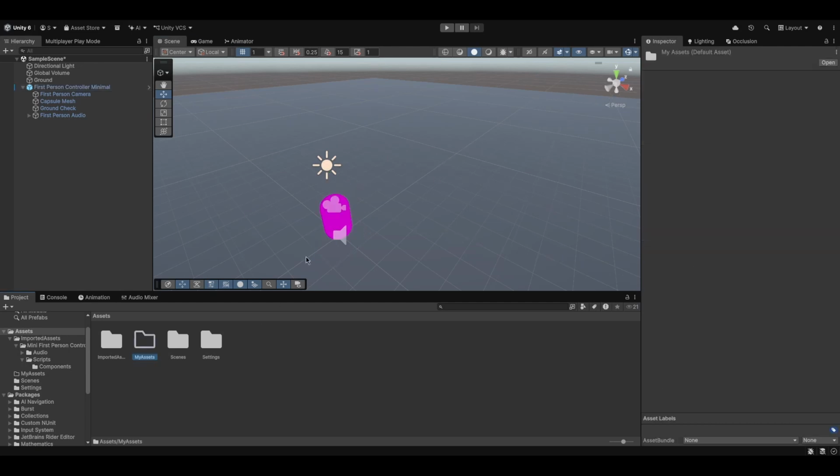But for this interaction script to interact with objects, we will start off by creating a folder, call it scripts. This is where you will store your scripts. And then in the scripts folder, I'll make a new folder called interactions. This is where we'll store all files related to interacting.